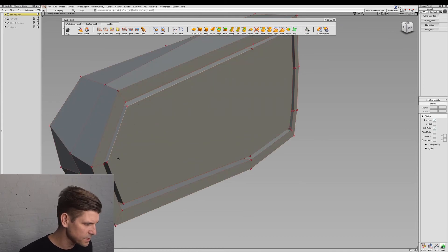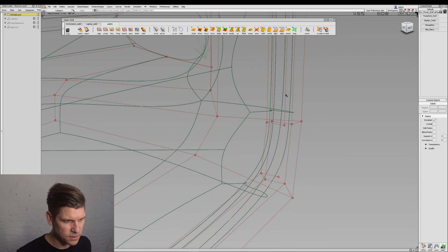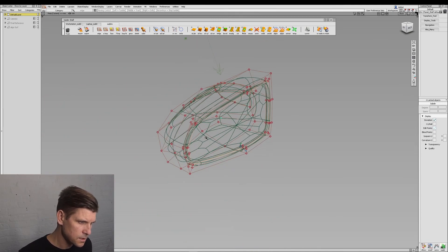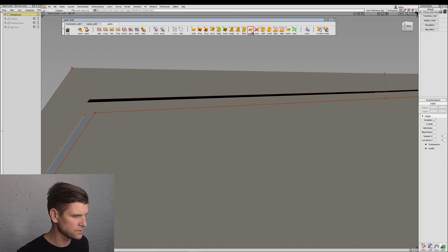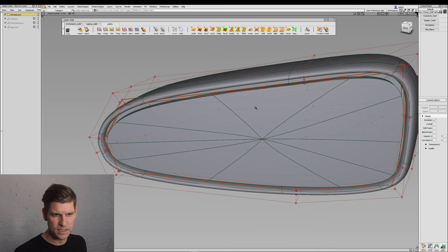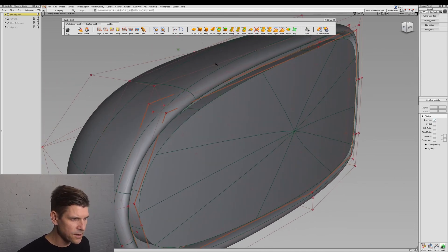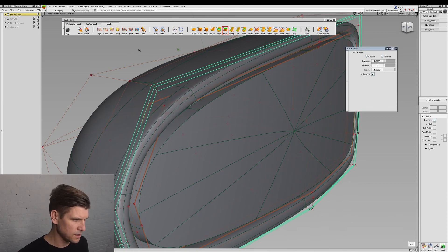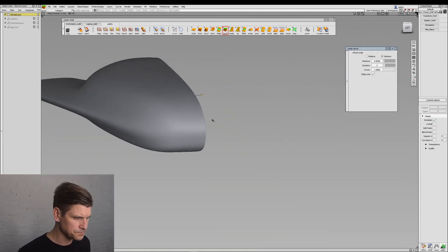To clean that up, I'm going to select all of the edges on the perimeter. Sometimes doing this with no shading helps make sure I grab the right ones. I'll go back to shading and say crease. Now I'll grab these edge loops on the inside and crease those as well. Now when we smooth it, we get a nice boundary for our mirror shape. If this rollover is too soft, the easiest way to fix that is to grab the loop and add in a little bevel. If we want a really sharp shape, we can add in a division — that will give us a sharper shape around the outside.